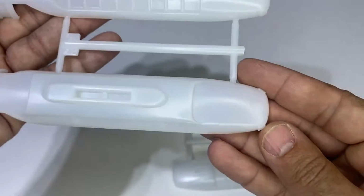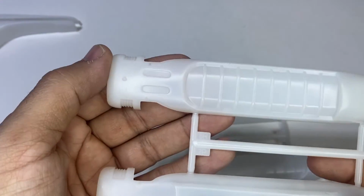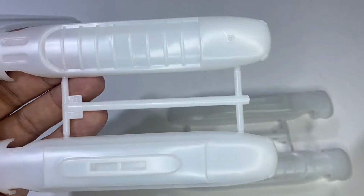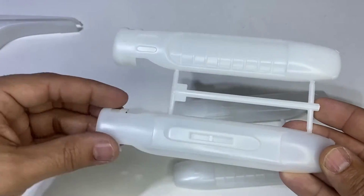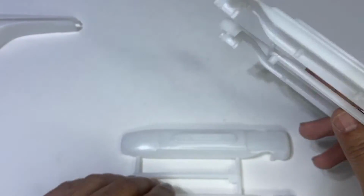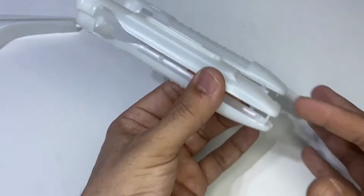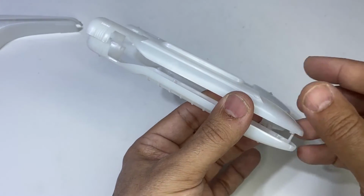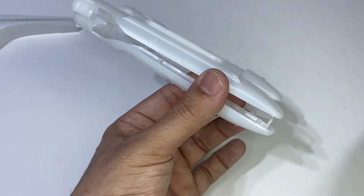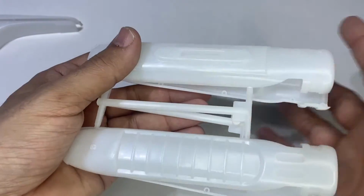So there are the nacelles. They are the same as this kit has always had. All the details the same, the molding's the same. But there's a lot to be said just for the parts of the Enterprise C. These are just good, classic styled nacelles. So if you're kit bashing, the Enterprise C is a great one to go to because it has a nice circular saucer. It has nice standard nacelles, and you can really kit bash this into a lot of different configurations and use it to customize your own ships.